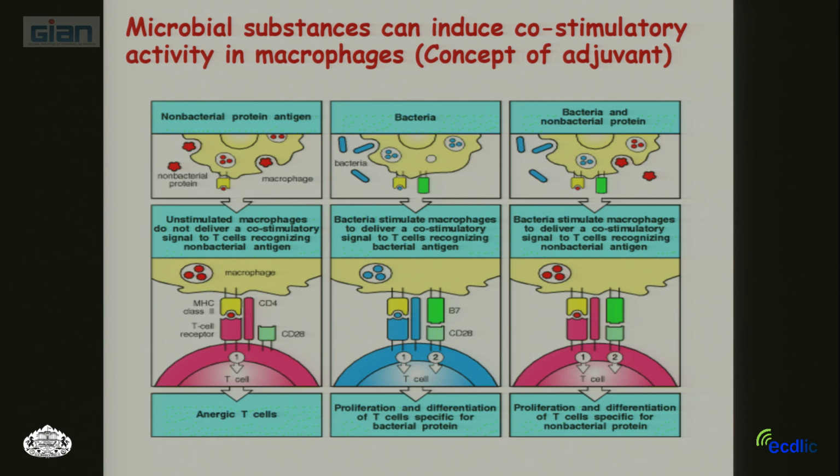If it is a bacteria, once these bacteria get phagocytosed by macrophages, which they are very good at, it upregulates co-stimulatory molecules. Now the macrophages have not only MHC class 2 upregulation, but also this second signal of co-stimulatory molecule expression, and then you will have a nice proliferation and differentiation. Many of these macrophages get to the site of vaccination and take up not just the antigen, but also some of those bacterial products. They will process antigen, upregulate these co-stimulatory molecules, and do exactly what they are supposed to do.